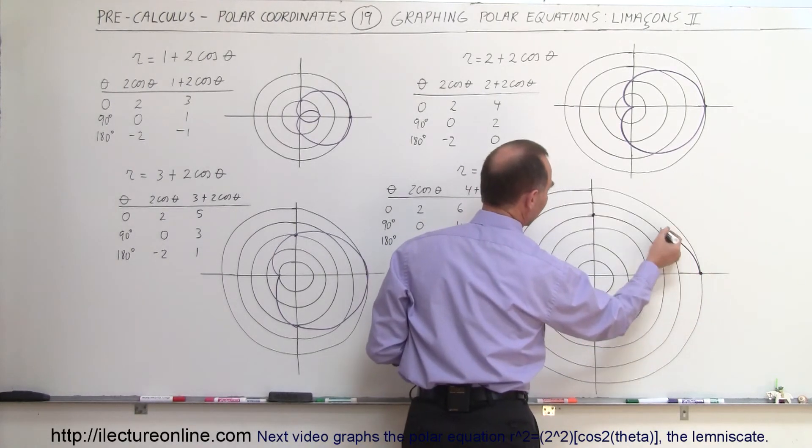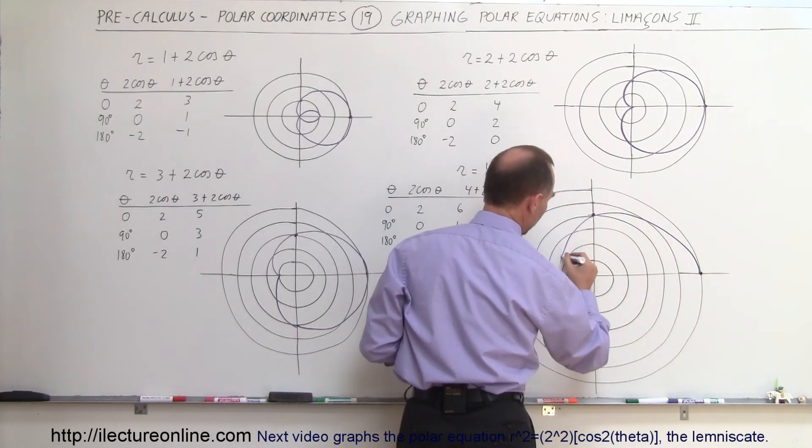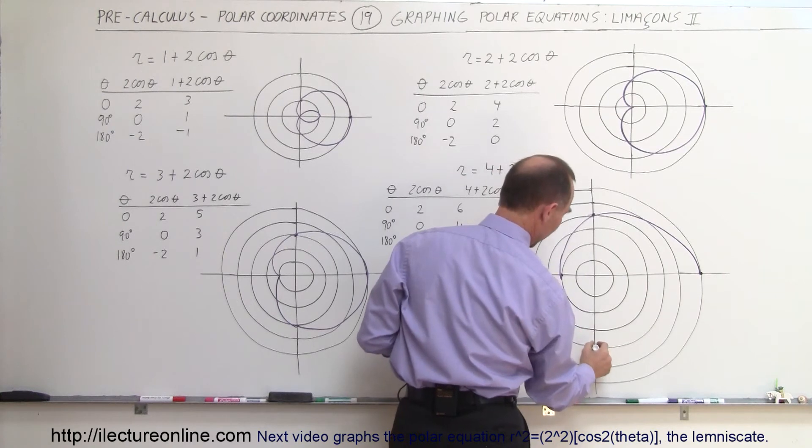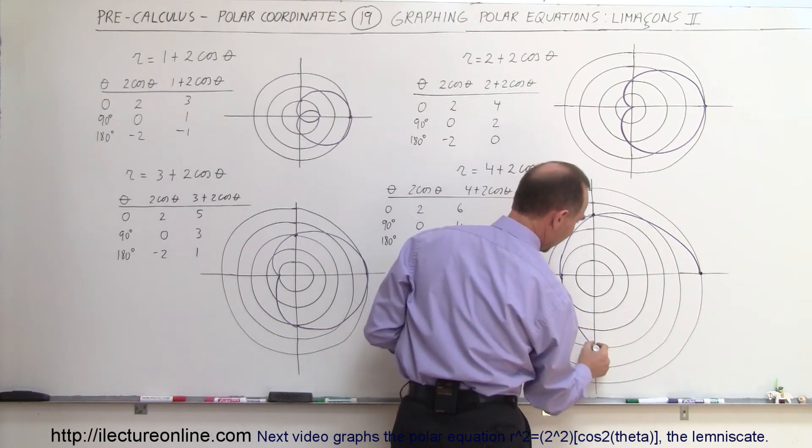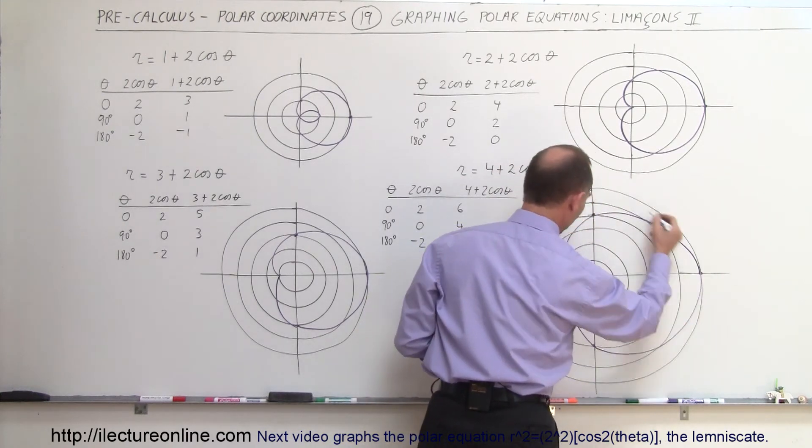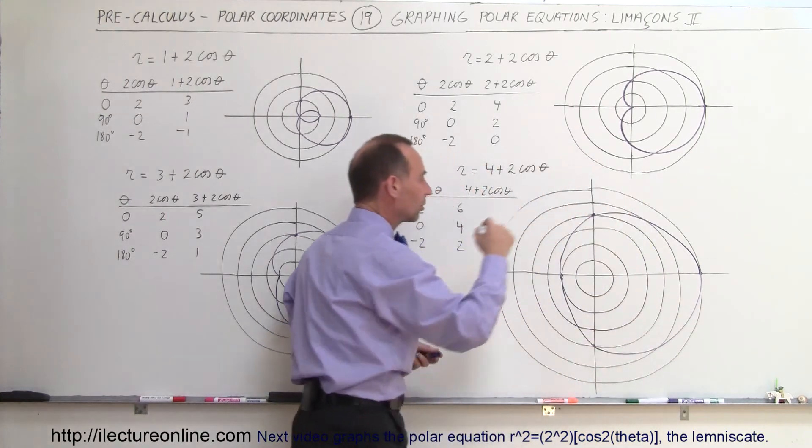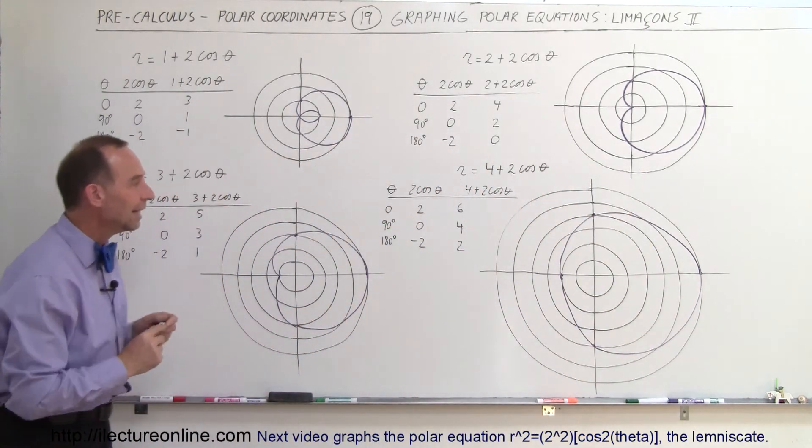And notice you simply get kind of an oblong circle, but no indentation at all. Come back to 4 and back to over here like that. So it's basically an oblong circle, and it does not indent whatsoever.